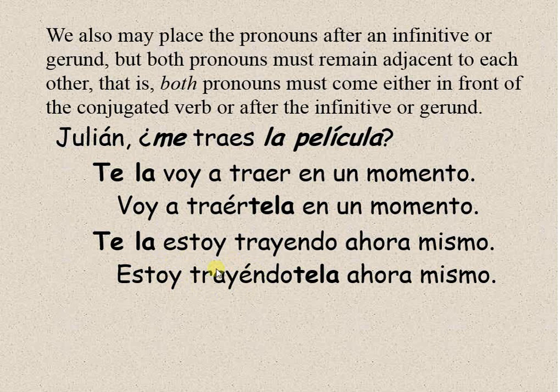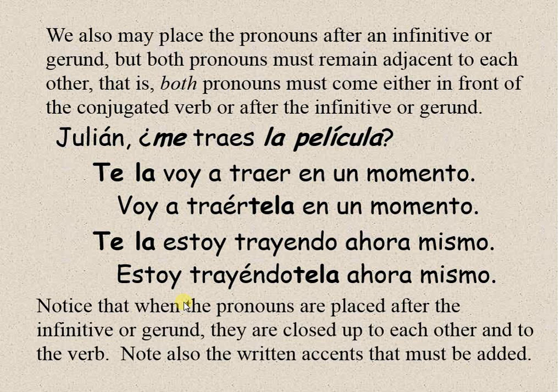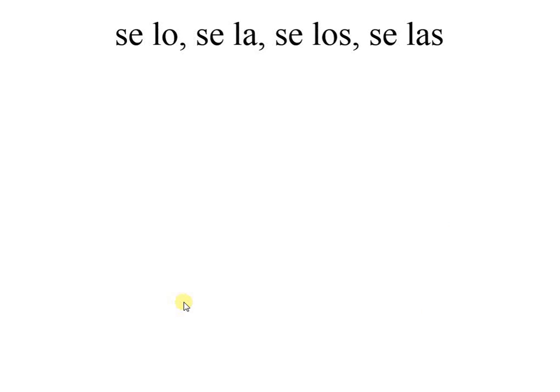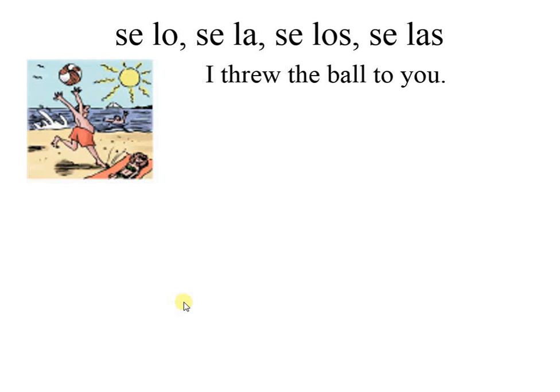It's nice to recognize this form, but it can be confusing if you don't know, first of all, where to place the accent mark. Notice that when the pronouns are placed after the infinitive or gerund, they are closed up to each other and to the verb. Note also the written accents that must be added. Se lo, se la, se los, se las.